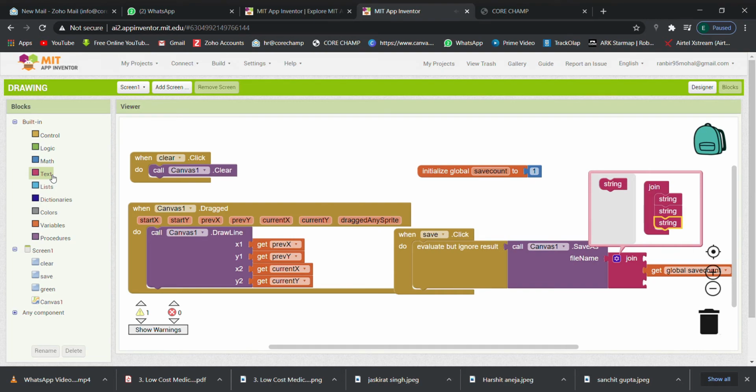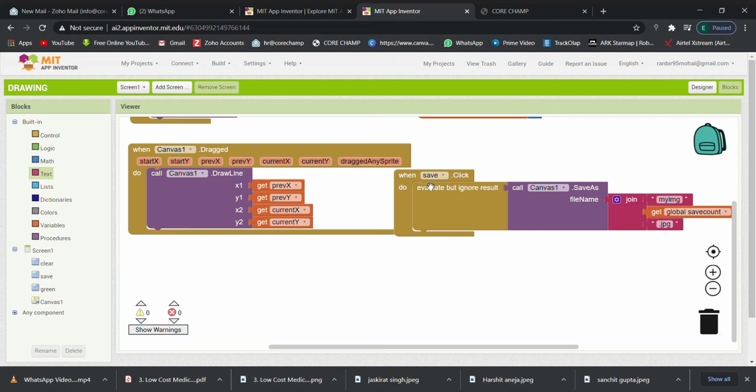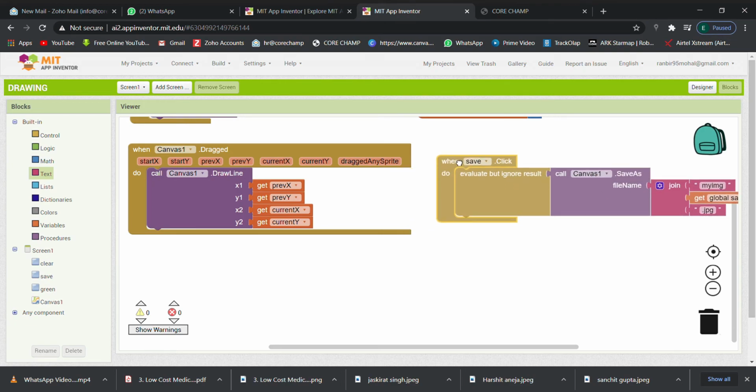Now we will be adding text to these strings. First one is my img, that is my image. We will duplicate it and insert it in the last option. In the second option, .jpg. That means in this format our image will be saved, whichever picture you will be drawing.